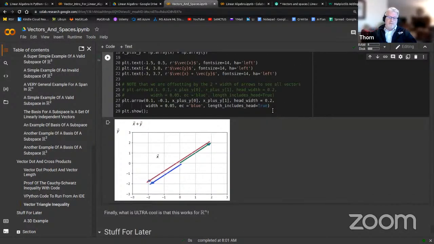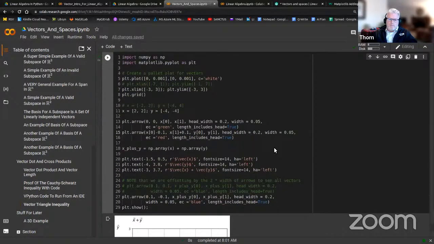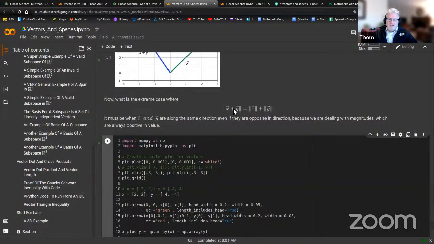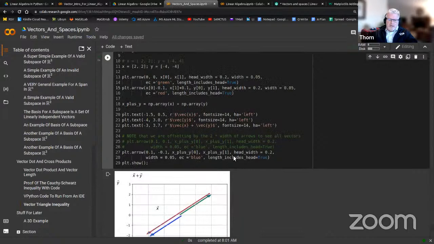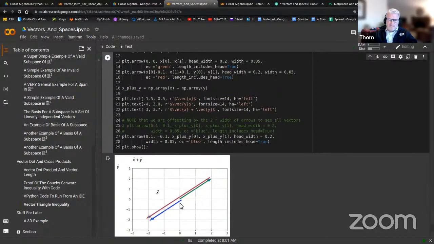Now, y'all might have to help me. I'm having a fuzzy moment here. I'm thinking, well, wait a minute. I'm looking at the magnitude of this, and I'm looking at the magnitude of this. And it seems like those magnitudes, if those are along the same line, and I add them together, I'm going to get this blue line. And let me know if y'all disagree.